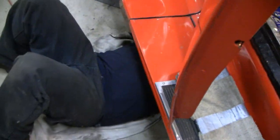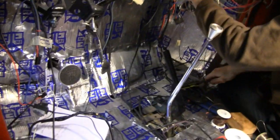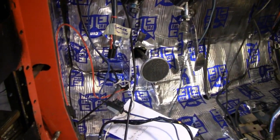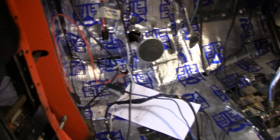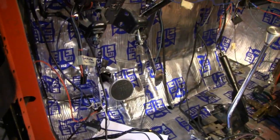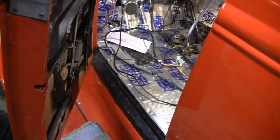I got Mike down here under the car - he's rerouting. It had a vacuum solenoid valve for the heater valve, and they had it mounted up inside the cab. It's stuff we don't need. All you need is an on-off switch for the heater. So he's going to reroute that and run it under the car.